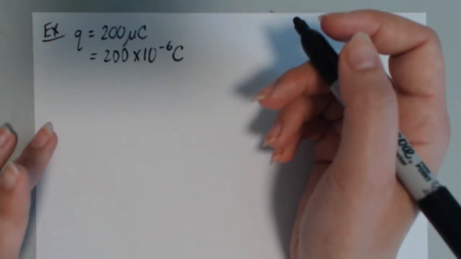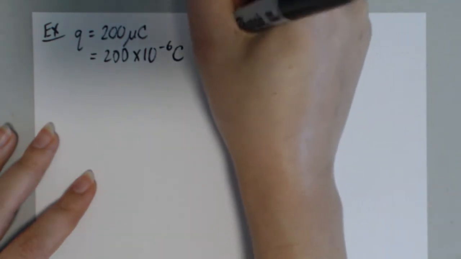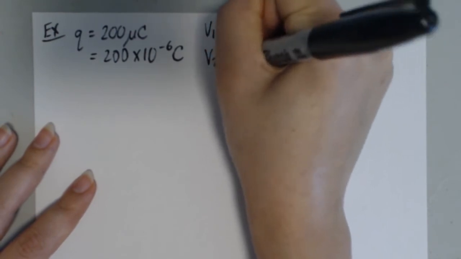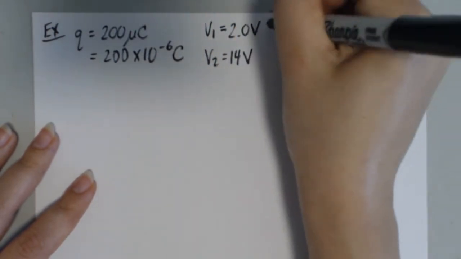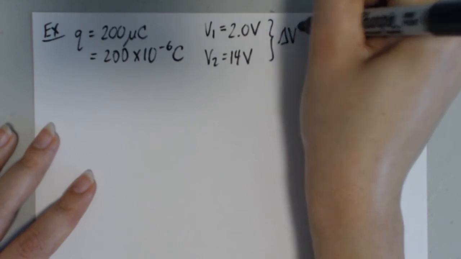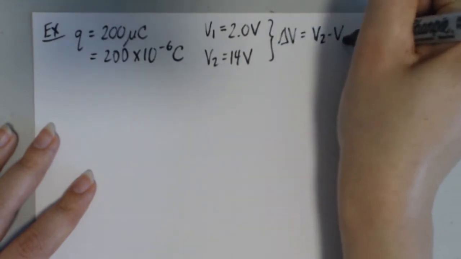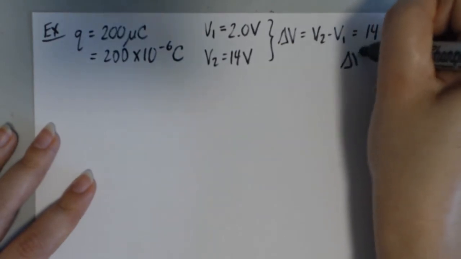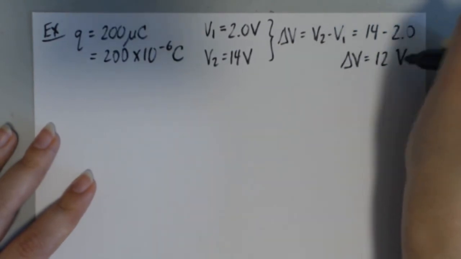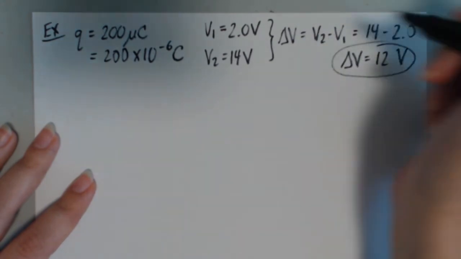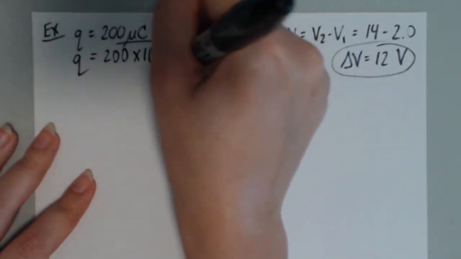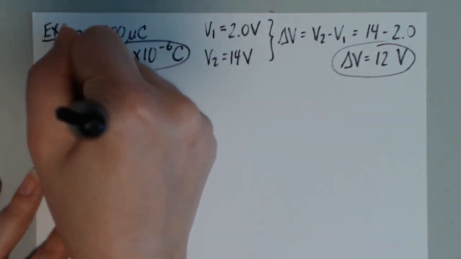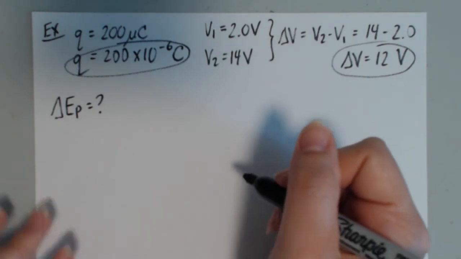All right, so it's brought from an electric potential of, so V1 is 2.0 volts, to an electric potential of 14 volts using a car battery. So between V1 and V2, there's a potential difference. So that's V2 minus V1, which is 14 minus 2. So that's 12 volts. Okay, so we have the potential difference, we have the charge, and what we're asked to find is the change in potential energy. Okay, and this is electric potential energy, by the way.